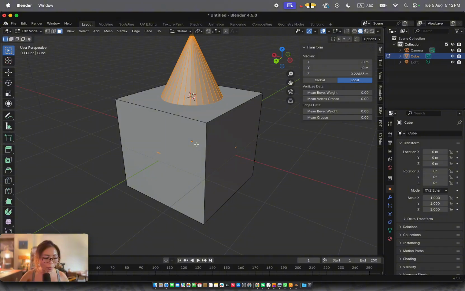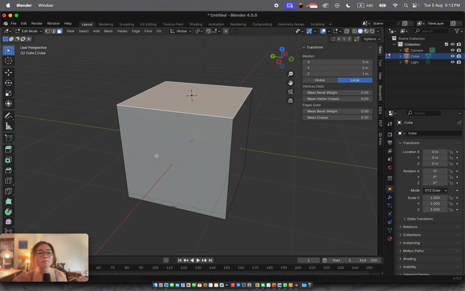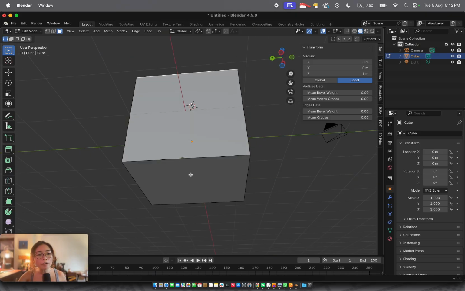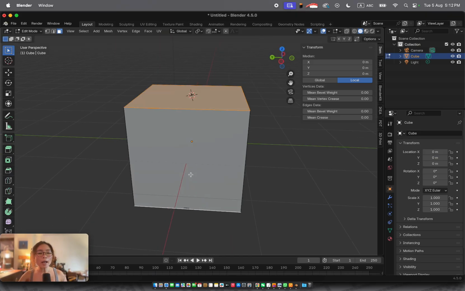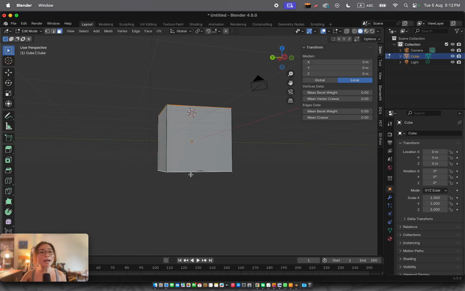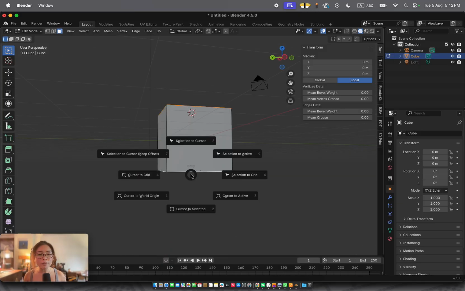We can also select, for example, if I'm too lazy to change it back to all, select the entire cube, I can also take the very top face of the cube and the very bottom face of the cube. Now I have selected two faces. Imagine if I'm setting the 3D cursor to selected, where exactly my 3D cursor will fall onto.